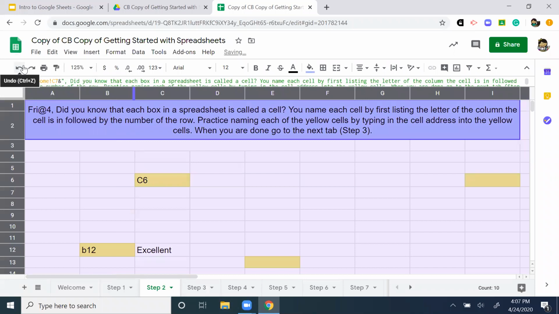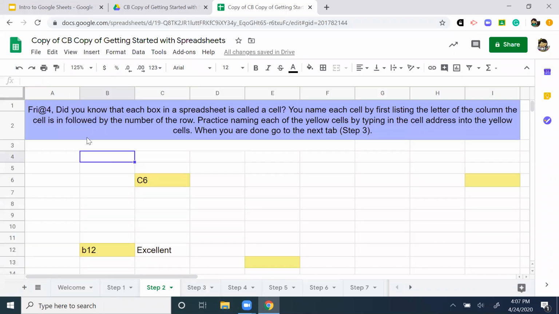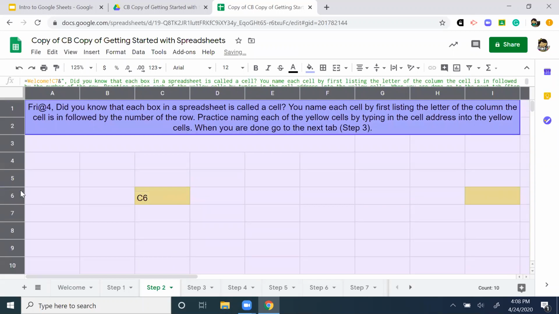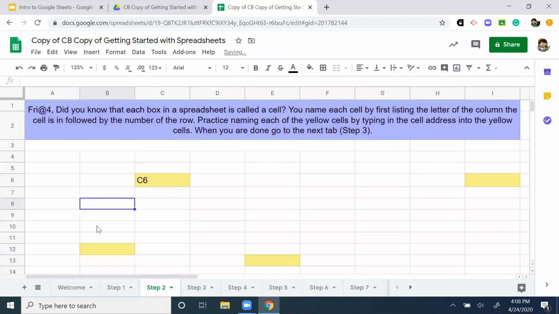So all of the cells are now highlighted. How did I do that? I clicked on this box in the very corner. And when I clicked on that box, now I can do that same technique of clicking on the line between 6 and 7, drag down a little bit, and well, bam, they're all the same size. So I think that answered the question.